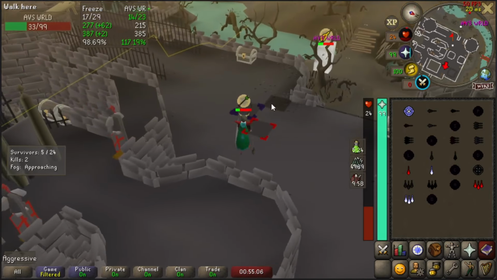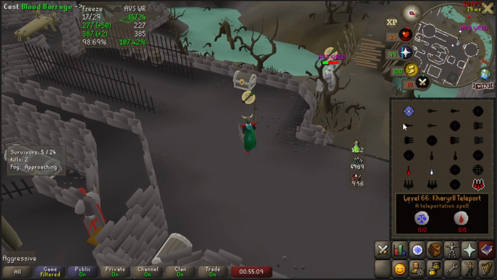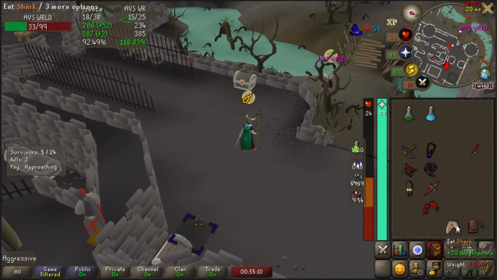And now, actually, what I can do here, if I don't sit... Oh, he can see me from here? What? I didn't think he could see me here.